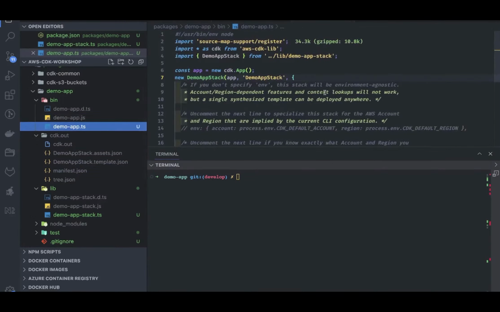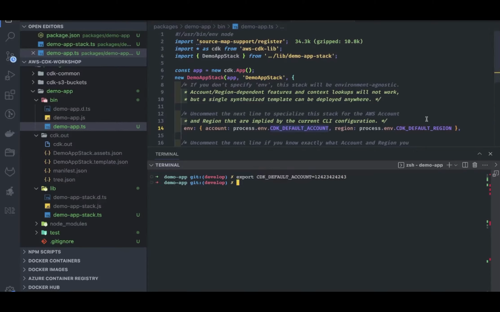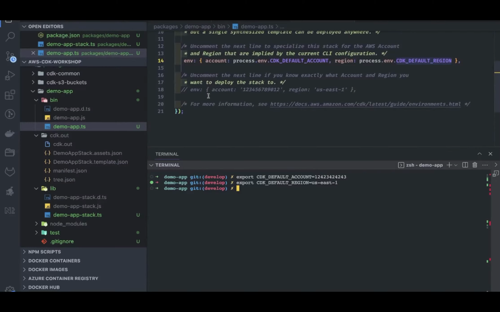Okay, so we need to specify the environment to this. I mean, we need to specify on which environment you are creating these resources. So for CDK default account, either you populate these variables through the env, or just put here export CDK_DEFAULT_ACCOUNT and your account ID, some numeric, okay, and export CDK_DEFAULT_REGION, and you will just specify us-east-1, okay. So this is how you can pass the environment: a numeric key and your region.